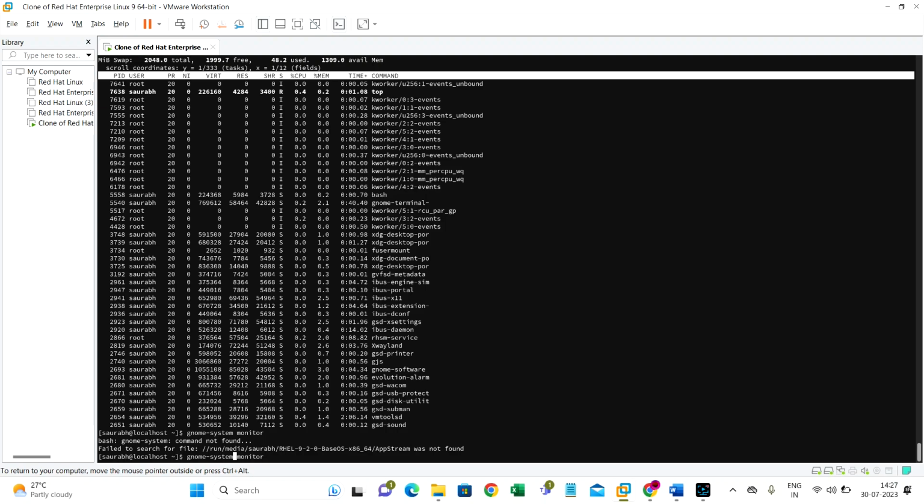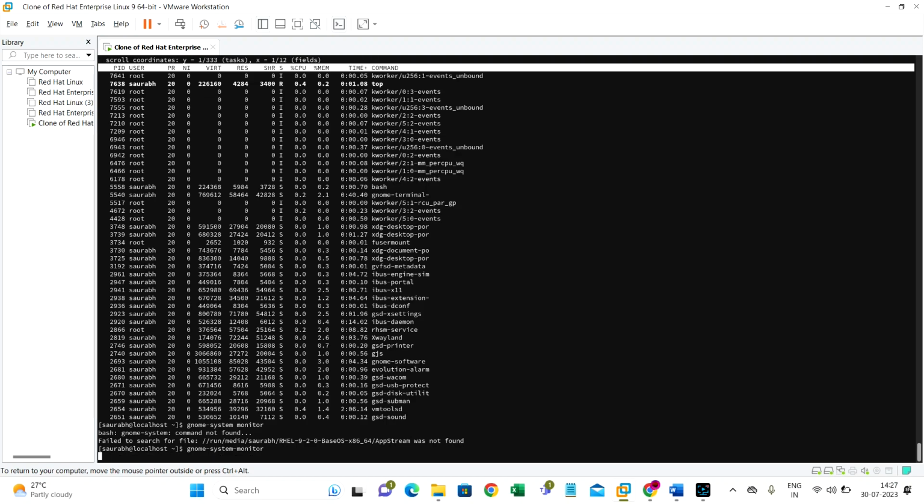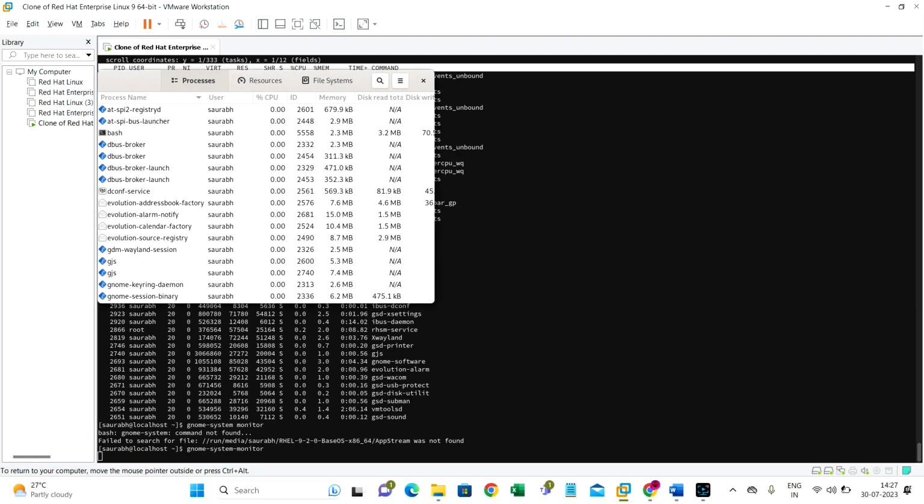Okay, this command will show all the same information in GUI format.